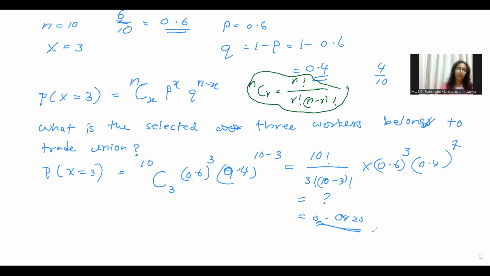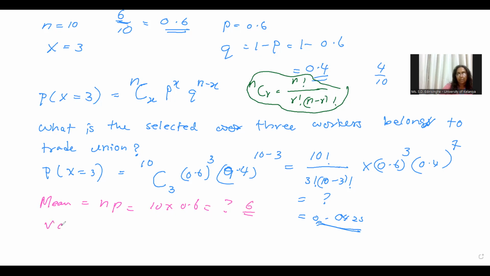And also you can find what is the mean and the variance of that distribution. What is the mean? Let's see. Mean of the distribution. Mean, that is np, no? So you know what is n here, 10, p here 0.6. So you can find what is mean. That is actually 6, no?